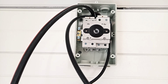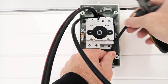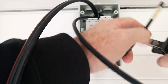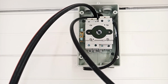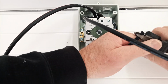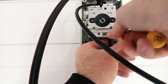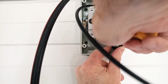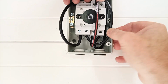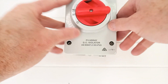I'm just working on wiring up the solar isolator, just getting the wires organised. These are quite stiff wires, so they take a little bit of working around. No stray wires or anything like that. It's torqued up nicely. It's a good solid connection. Put the lid on and try switching it and see if we get some power at the bottom.